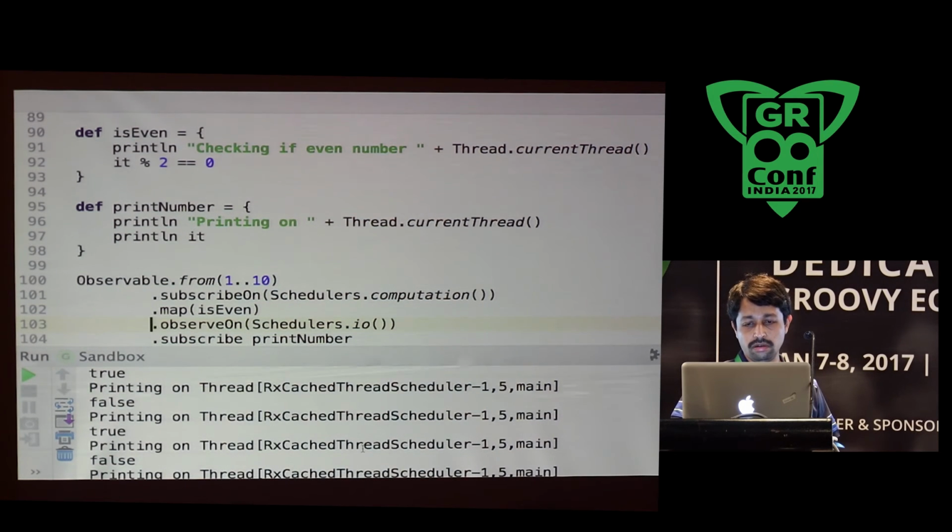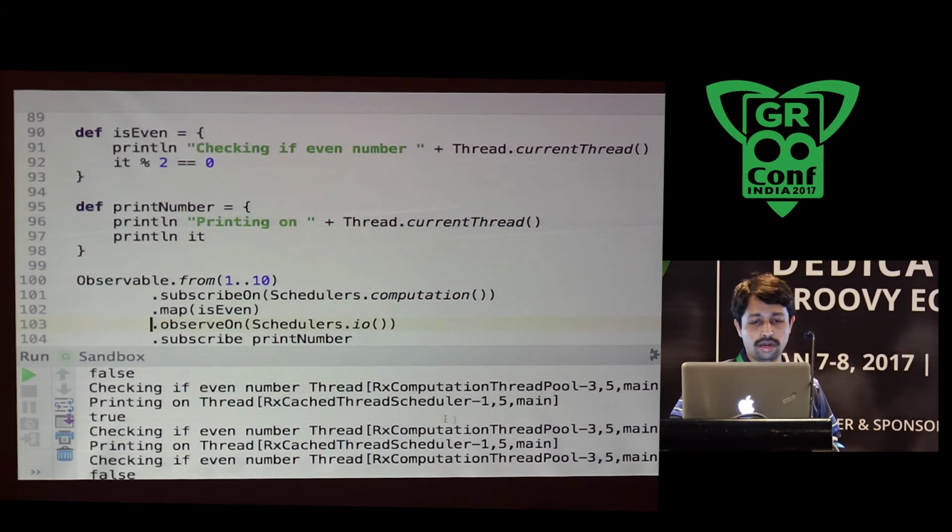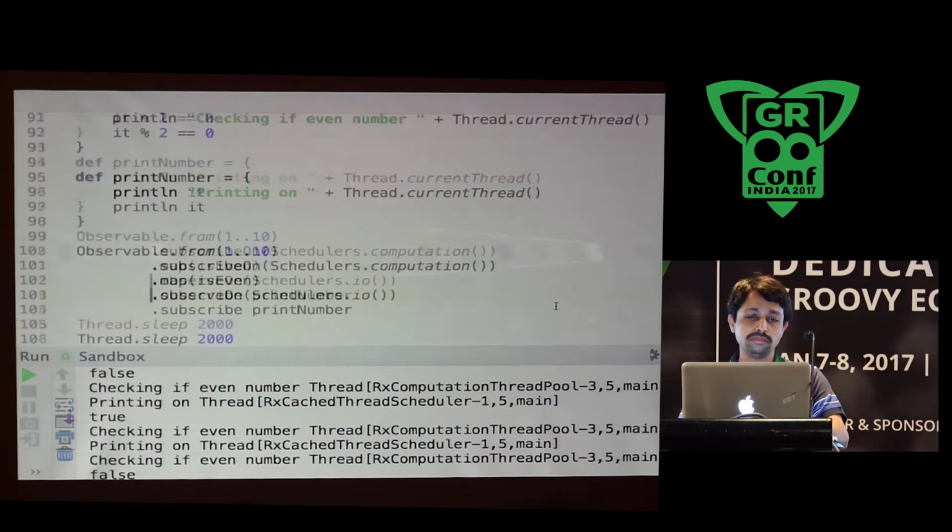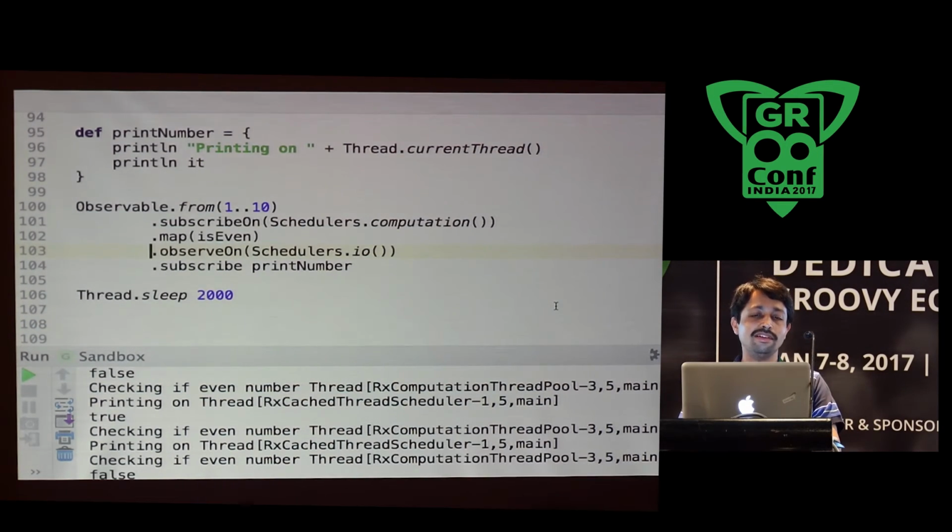Yeah, so printing is on thread 1, right? And checking is on computation thread 3. Yeah. One more question. I think that part, the name, is a bit confusing.